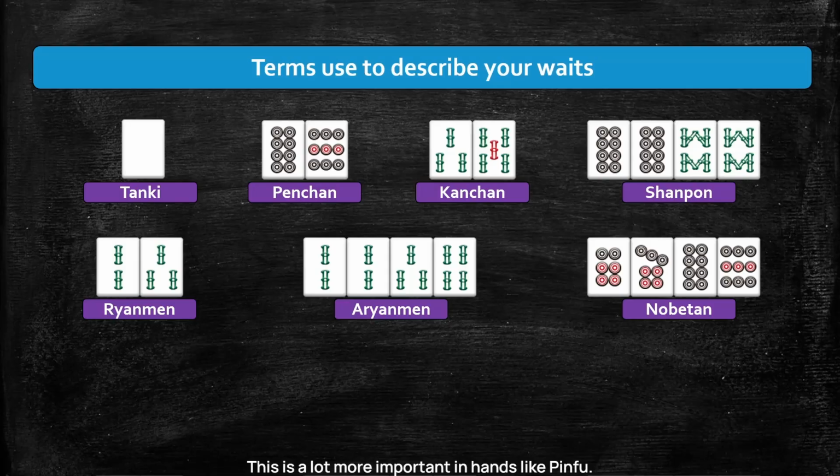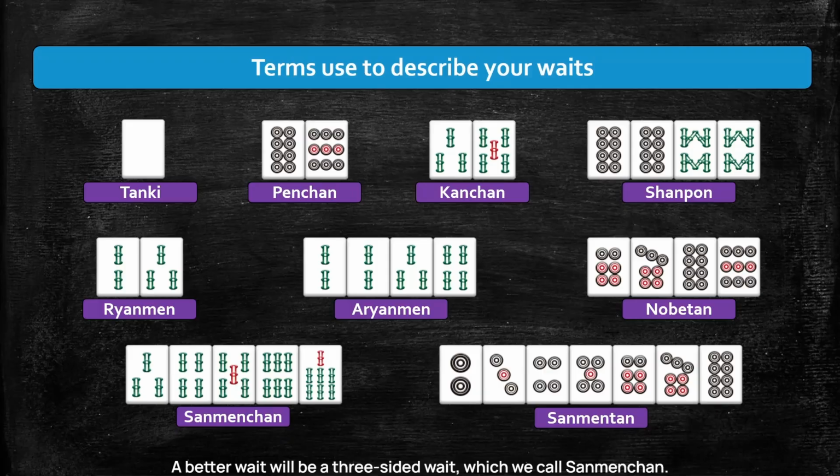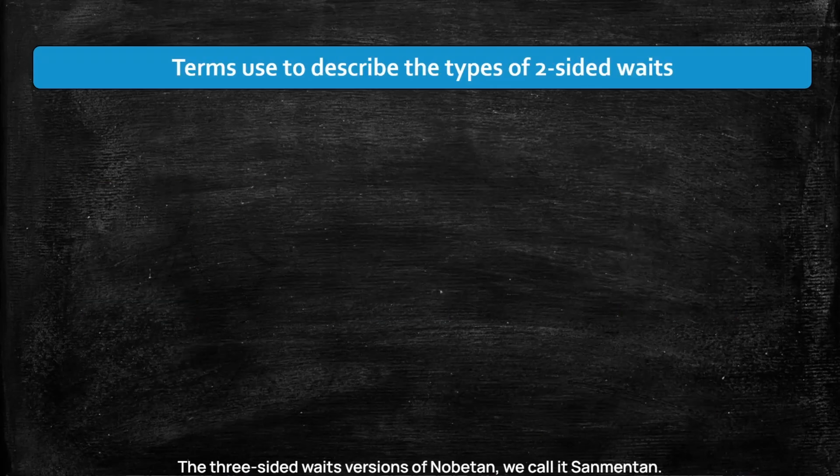This is a lot more important in hands like pinfu. A pinfu cannot be on nobetan wait because it cannot be waiting on a pair formation. Nobetan is a 2-sided pair formation shape. A better wait will be a 3-sided wait, which we call Sanmenchan. So in this case, it is waiting on 258S. The 3-sided wait version of nobetan, we call it Sanmentan.